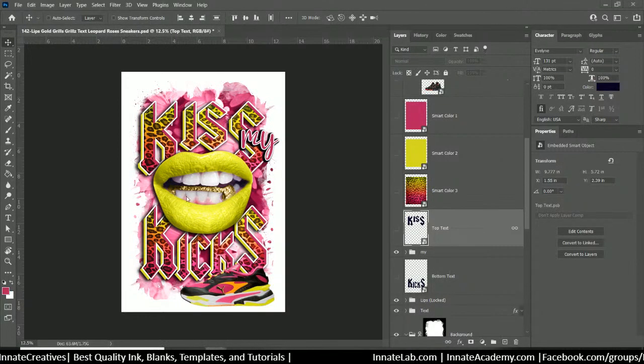If you can imagine, of course the lips don't have to be in here. You could put somebody's photo right there, right? And then change out the text, change out the background. Maybe even add a couple of PNG roses or daisies to the foreground. And you have an entirely different look with the same setup.